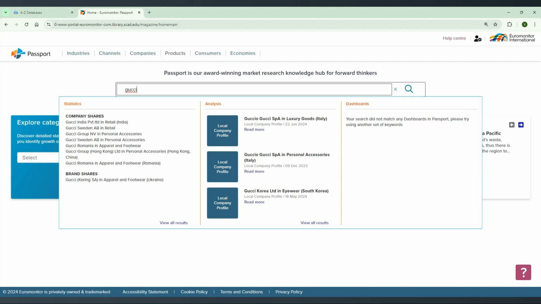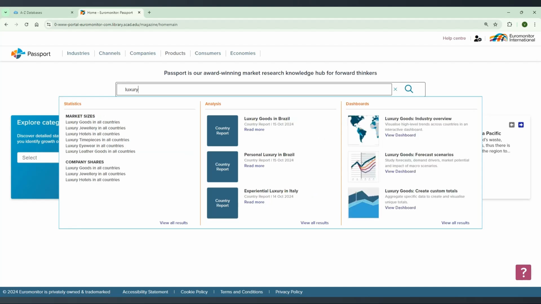So if we search for something like luxury, you'll see that we have dashboards populating for things like an industry overview, forecasting, and luxury goods data. Now this gives you a little sneak peek into the types of things you can do with Passport.